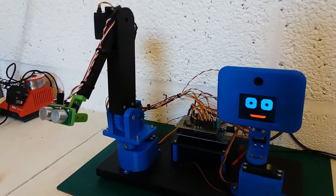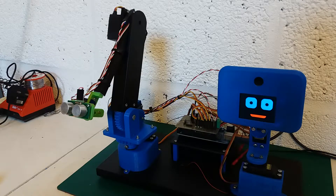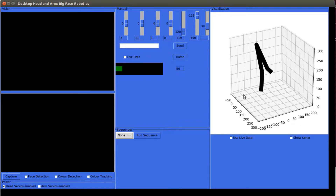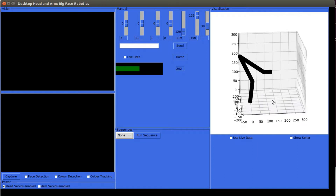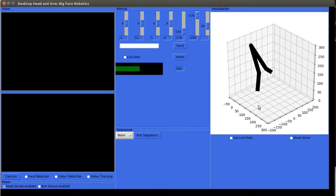To that end I've also been working on a model of the robot arm itself, along with some updates to the user interface. As well as changing some of the colors and making it look a bit nicer, I've added additional functionality. The main one you'll notice is the plot of the robot arm — I've done quite a lot of work modeling the arm using the Denavit-Hartenberg parameters for each of the joints, doing the matrix maths to work out the XYZ coordinates of each joint. I spent a long time figuring out how to plot this data to the screen before deciding on using a matplotlib 3D plot chart, drawing lines between the coordinates of the robot's joints.